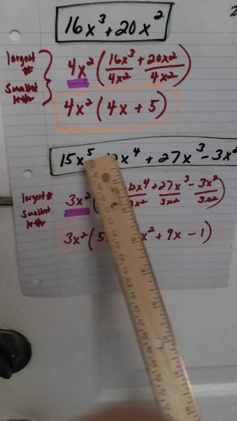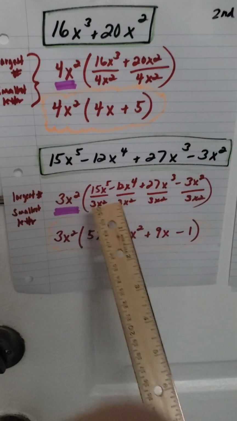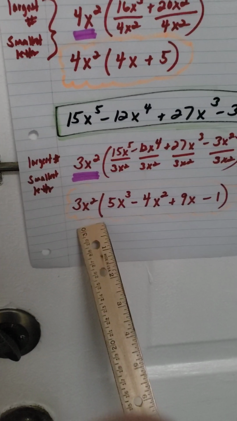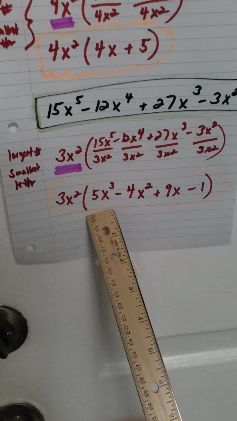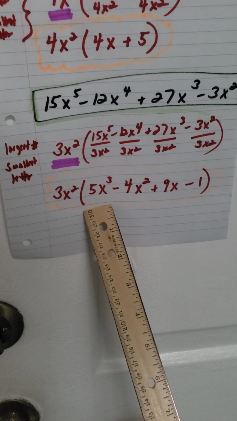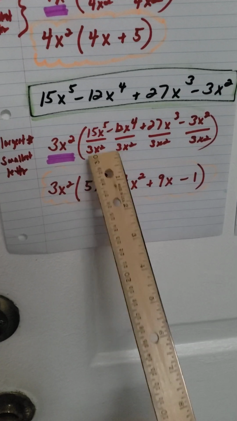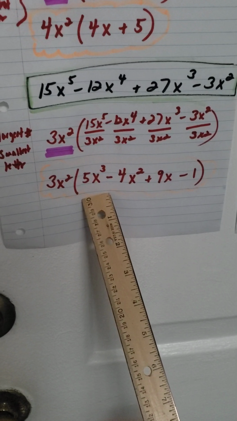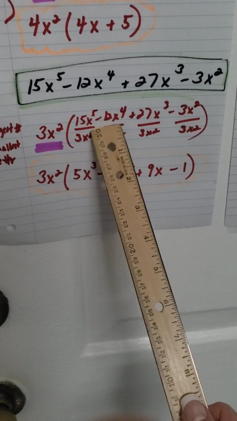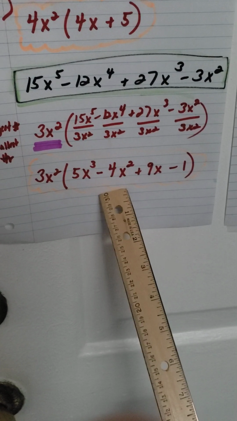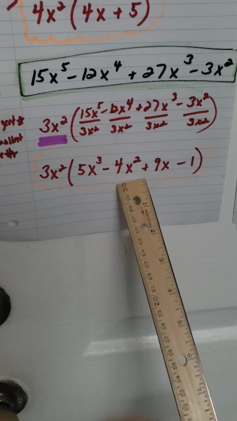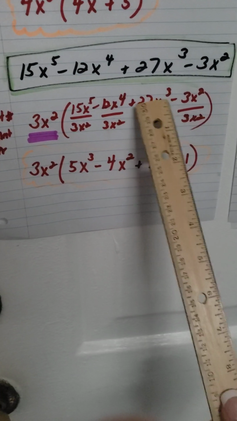Then you take each term and you divide it by the 3x squared. Okay, so your answer here would be the 3x squared. If I divide this out, this would give me 5. Again, you subtract the letters, so x to the 5th divided by x squared, you'd subtract them, x to the 3rd. Sorry, that's a little sloppy, but negative 12 divided by 3 is negative 4. There's 4 x's on top, there's 2 on the bottom, you subtract them, there'd be 2 left over.